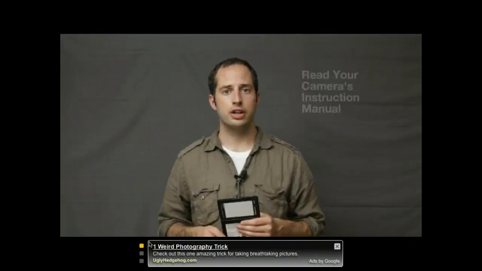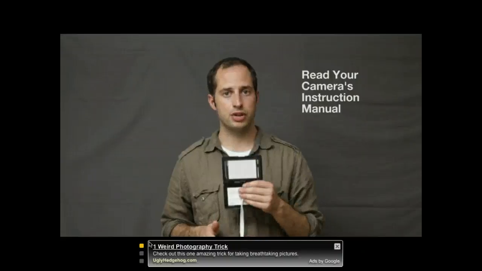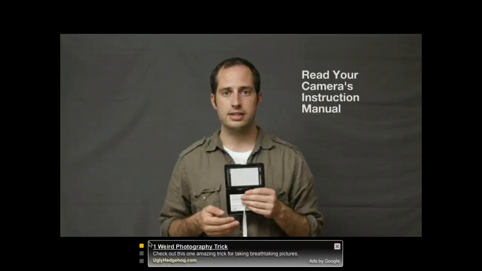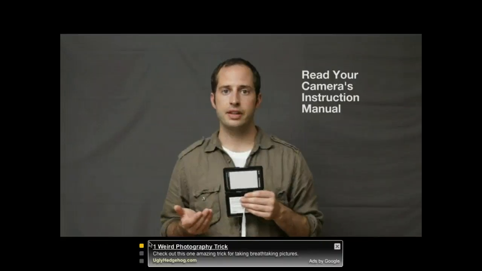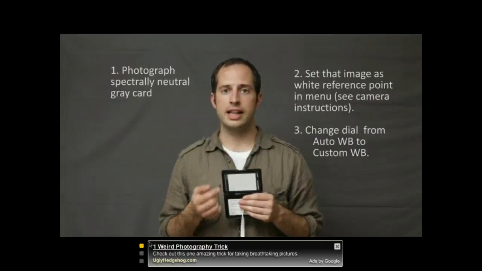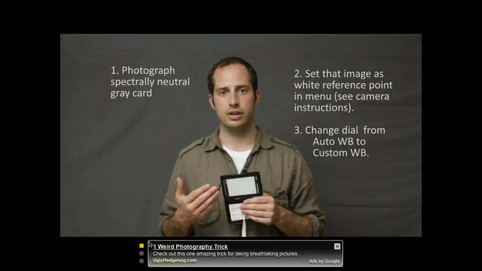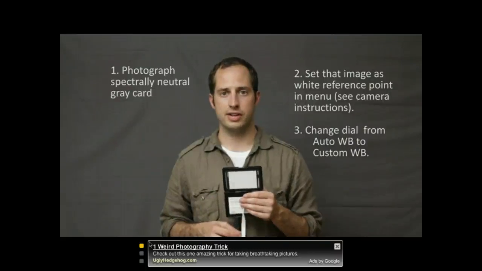To do that, each camera system will be slightly different, but it'll likely involve taking a picture of a gray card like this, and then, once you've filled the frame with this card, in the menu system, selecting the image of this card as your reference point, and then clicking OK or agree to set the custom white balance to that image.